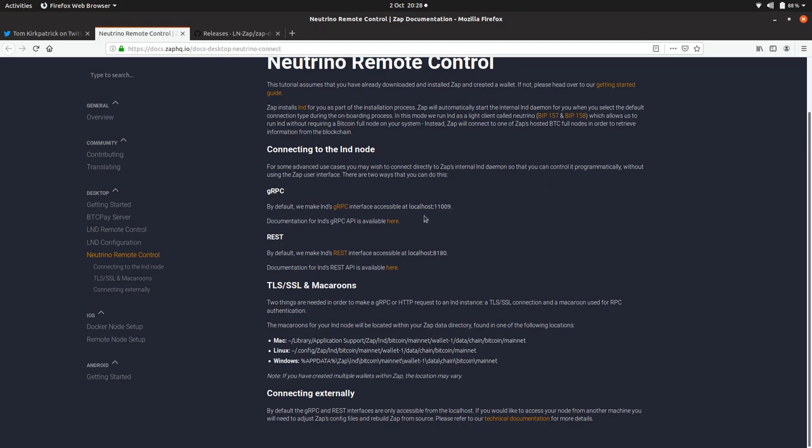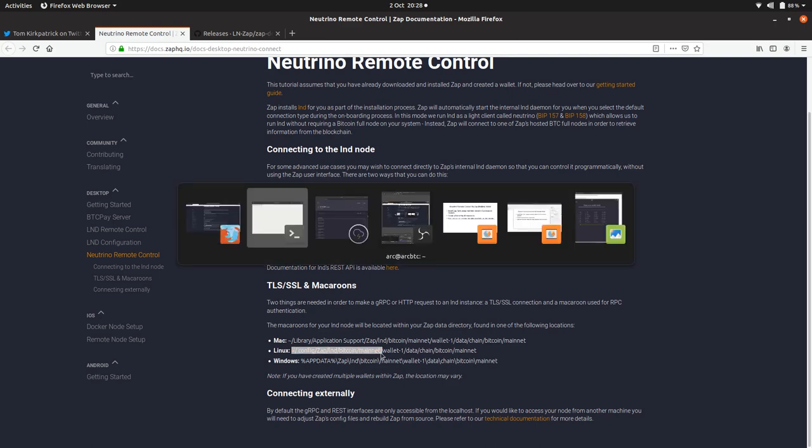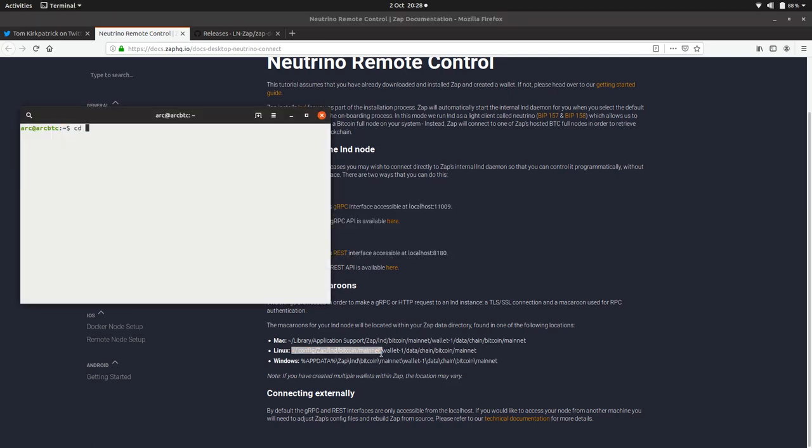If we look at Tom's guide here, he's got information on how to get to the documents we need to get to. I'm actually not going to copy this whole link. I'm just going to copy it up to mainnet there, and I'll show you why in a second. Now, if I cd into that, and press ls, which is going to list all the different folders in there, I've got wallet 1, wallet 2, wallet 4, and then a temp wallet here.